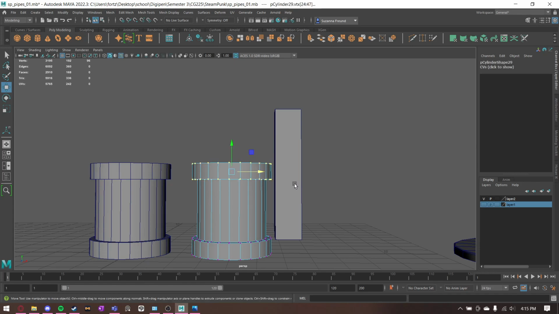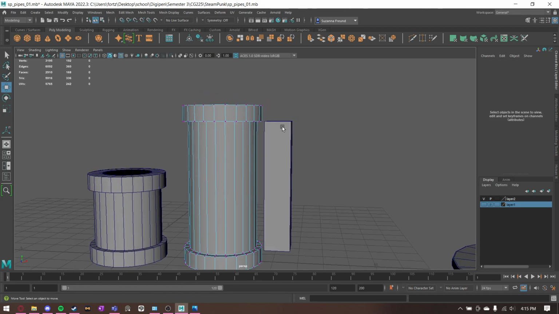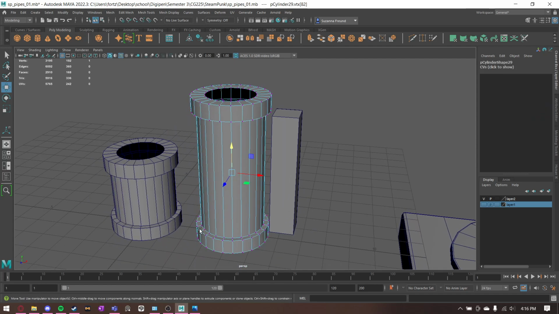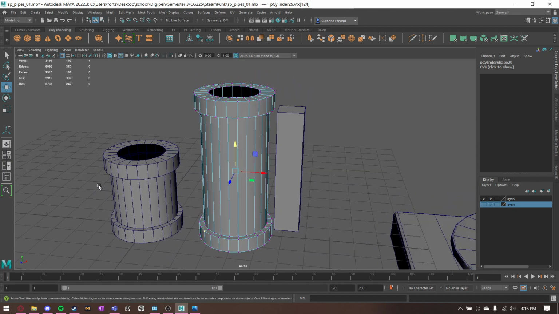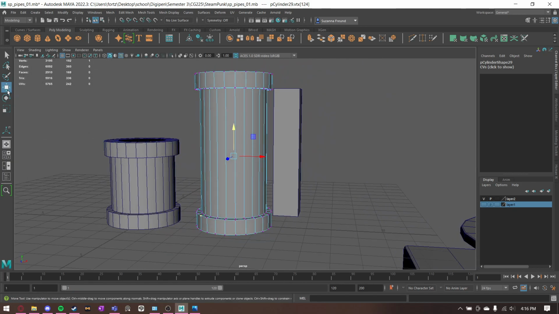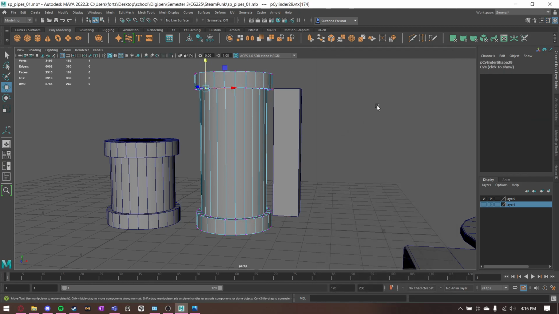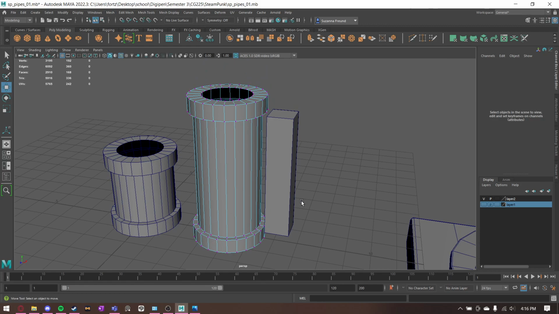And I'm going to go into vertex selection mode, and I'm going to move the pivot here. I'm going to just slide it up to there. So now this whole thing is 5 centimeters tall. You're going to notice now that whenever you try to select any of the vertices, it's going to get screwed up and it's going to be stuck wherever you moved it initially. Just double click your move tool and go to where it says reset and just click that, and then it'll be back to normal. If you ever move the manipulator when you're moving the components, that will happen.